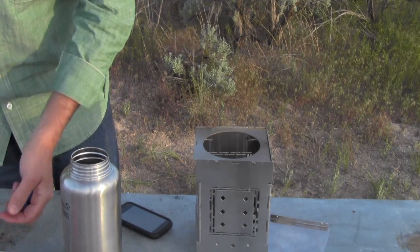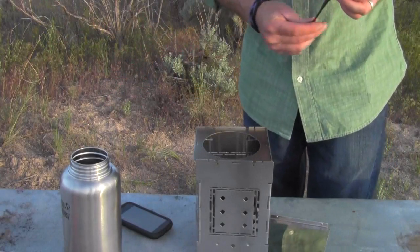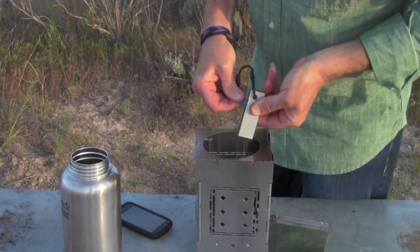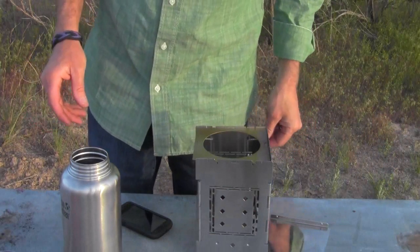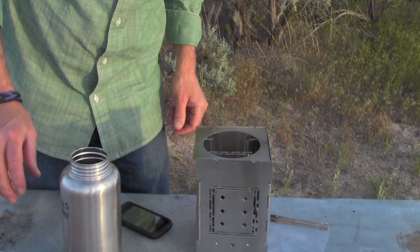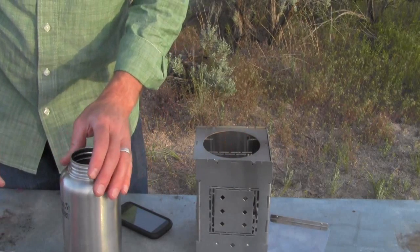Oh, I should have lit that. Get that to a bloom. There we go. So we'll let that come back to a bloom. And I think it just did. There it goes. It's already bloomed. So that was pretty fast.